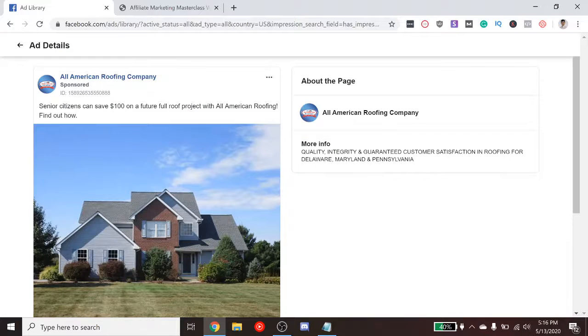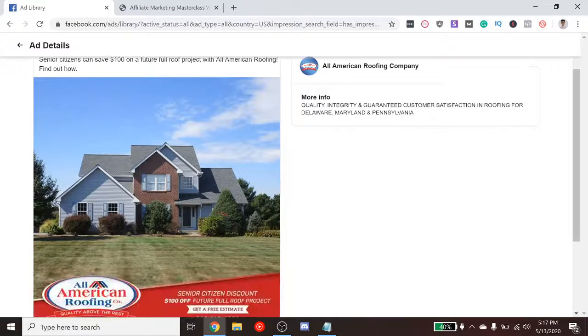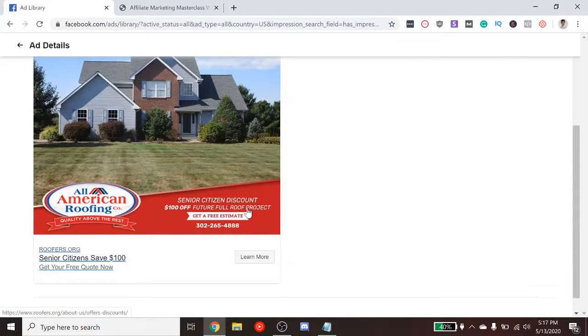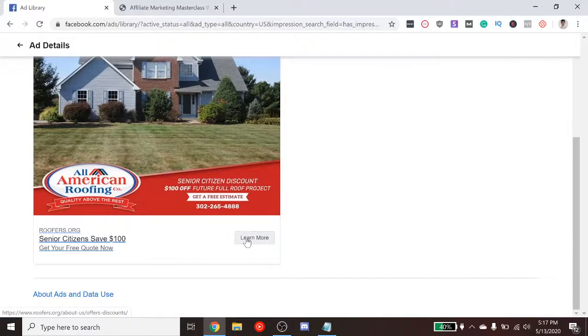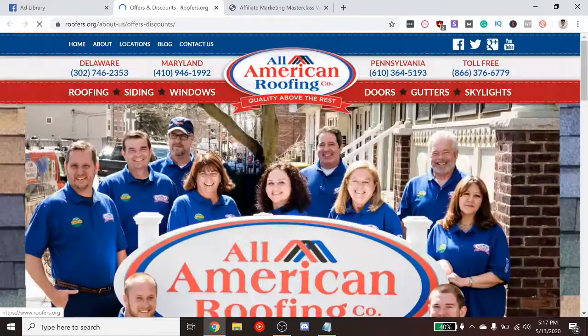So this ad is probably targeting senior citizens to save on their roofing. And as you can see here, with their call to action, they're going to offer you $100 off to get your free quote. So this is the landing page.